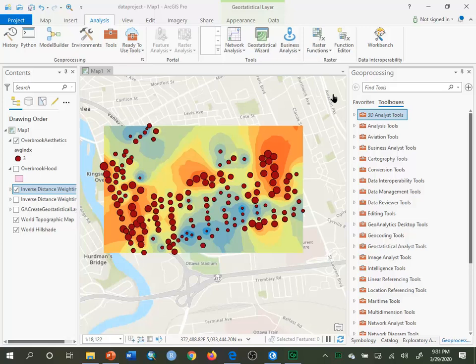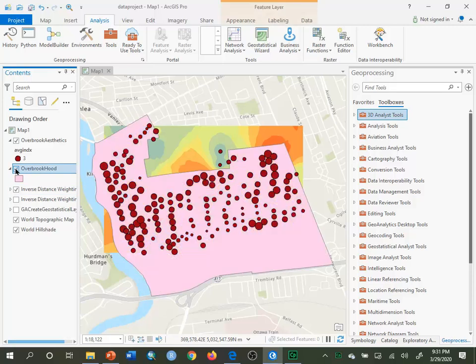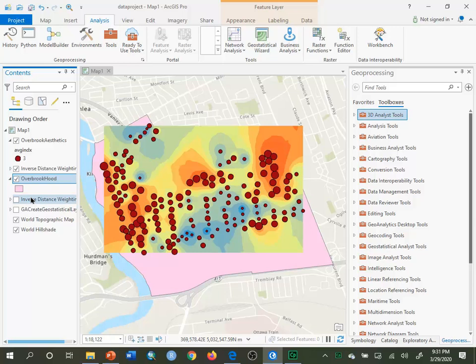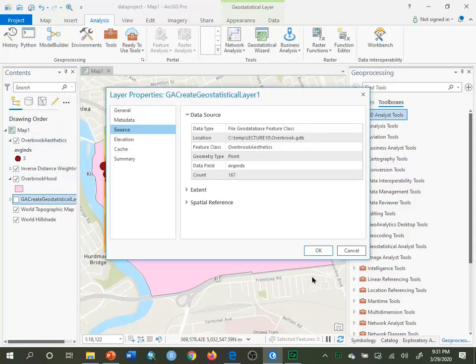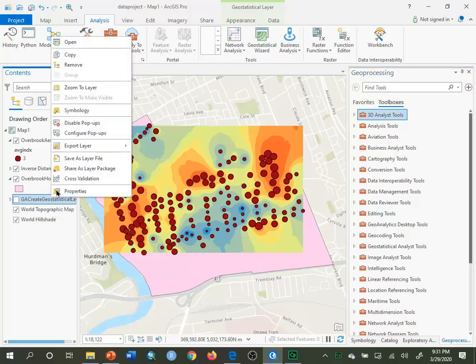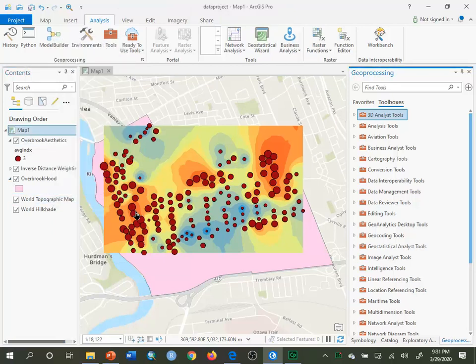So here we can see we have our layer, which is an inverse distance weighted interpolation. Now it may not look pretty, and if I put the Overbrook hood on there, you can see that it doesn't conform with the neighborhood boundaries.